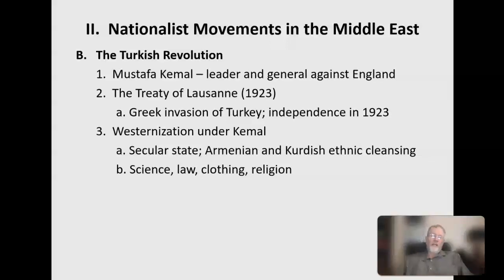It's ironic in a way. He despised the Western countries, but yet he used them as examples: modernization, bringing in science, law, changing clothing, minimizing the Islamic religion, making it into more of a Western state. And of all the Middle Eastern countries, other than what becomes Israel, it is probably the most Westernized. And it's not surprising why years later it does actually become the first Middle Eastern nation that becomes part of NATO.